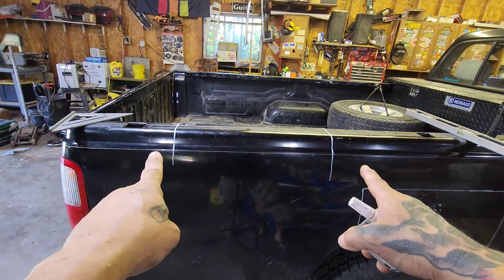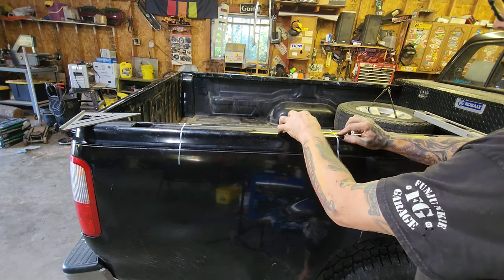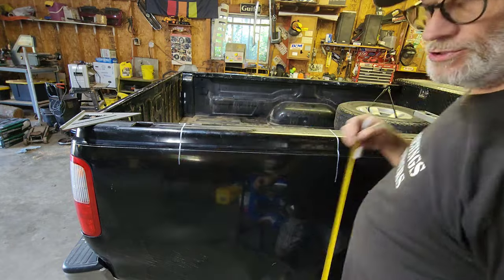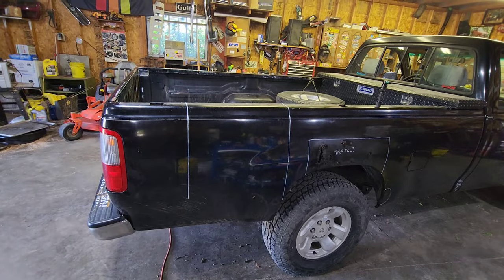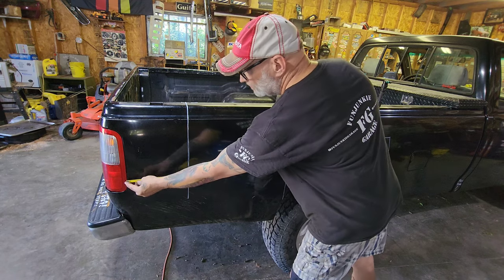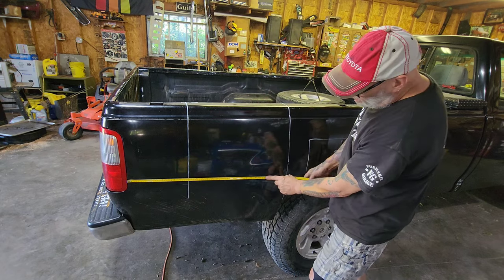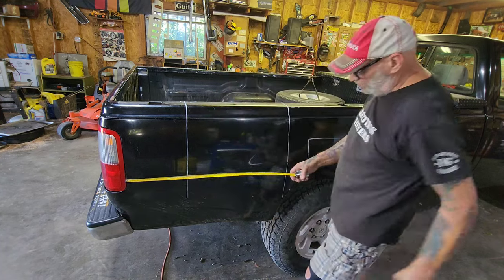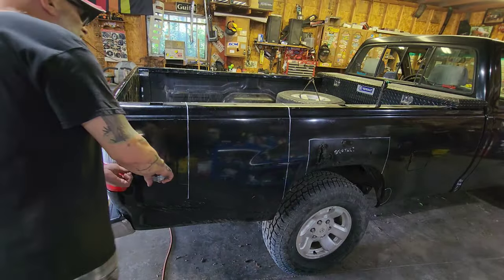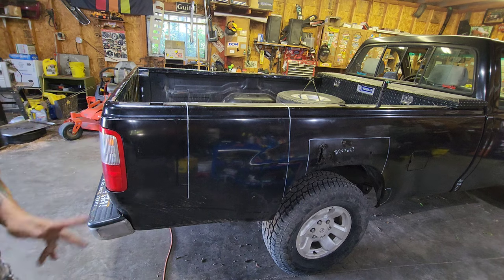I got my two marks made where I want to go. To make sure I duplicate them on the other side, I'm measuring from this stake pocket — it's 14 and a quarter and 34 and three quarters. I'm measuring from my taillight bucket too; my lines down here low are at 10 and a half and 31. Most of that's going to be cut off anyway, but this is going to come up a little higher than I wanted. I am going to have to rebuild that crossmember.